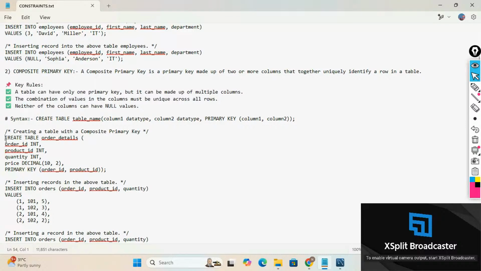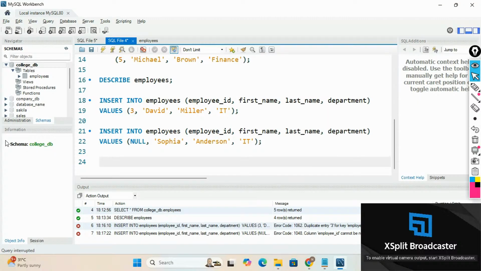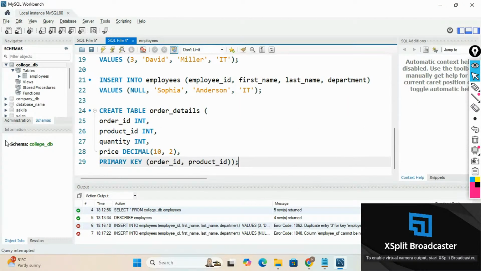Okay, so let me create a table. Am I following the syntax? Yes. If I violate the syntax, I'll get an error, so I should follow the syntax. The syntax says create table name, then within the parenthesis, provide the list of columns followed by the data types, the schema for each and every column, then the constraints.